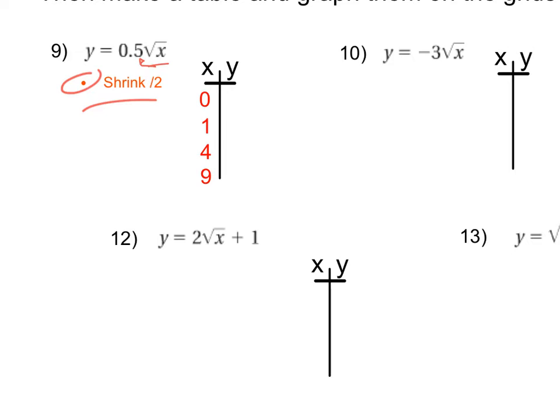Okay, so the square root of 0 is still 0, times 0 is, well, what do you know, 0. Plug in 1: the square root of 1 is 1, times 1/2, that's still just going to be 1/2. The square root of 4 is 2, times 1/2 is 1. The square root of 9 is 3, times 1/2 is 1.5, or 3 over 2, however you want to put it. That's what this one is going to start to look like for a table.